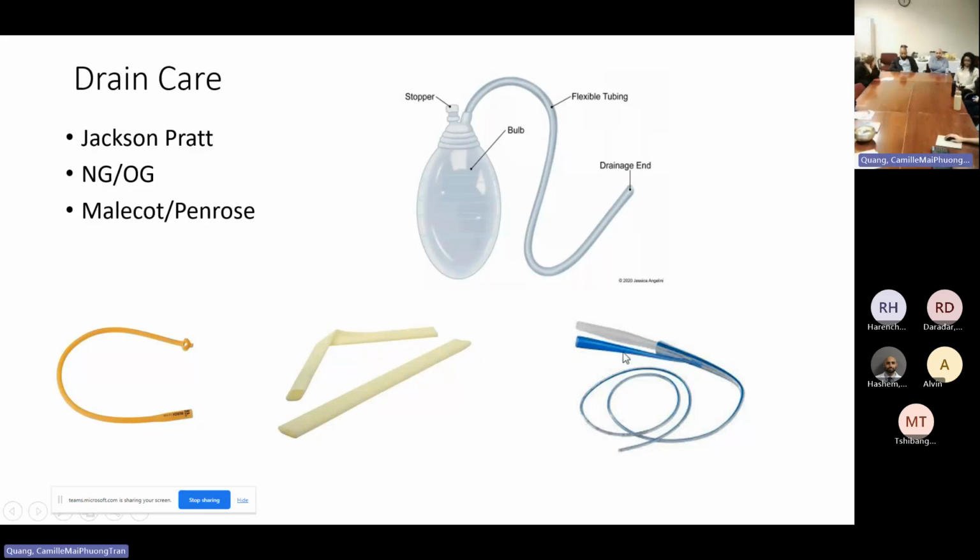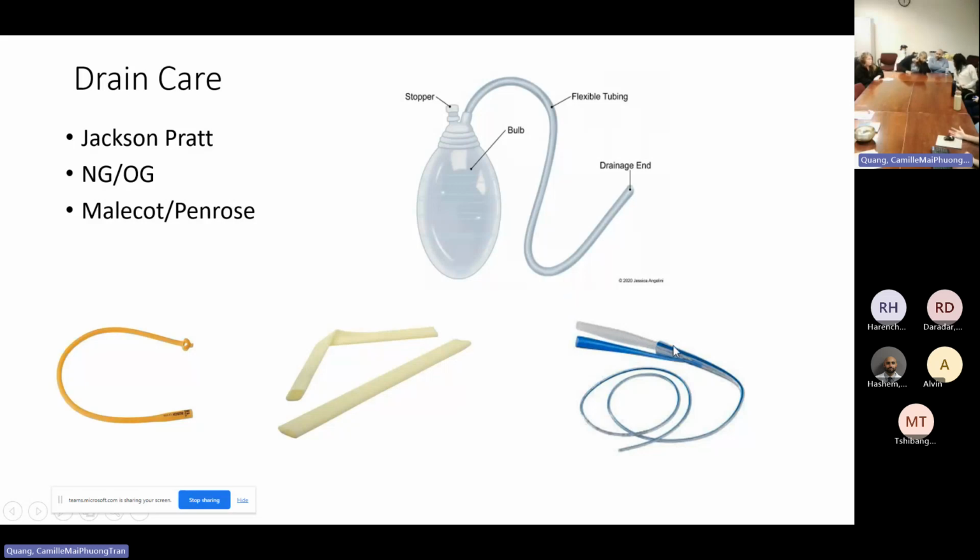And then NG or OG tube. This right here, I saw an NG tube this week. Suction was hooked up to this port. This right here is not where you hook up suction. This is a sump valve that allows air into the tube so that the tube doesn't get stuck up to the stomach wall and cause an ulcer. So this is where the air comes in to let the tube off of the wall. So the NG tube gets hooked up to wall suction from this thing right here.